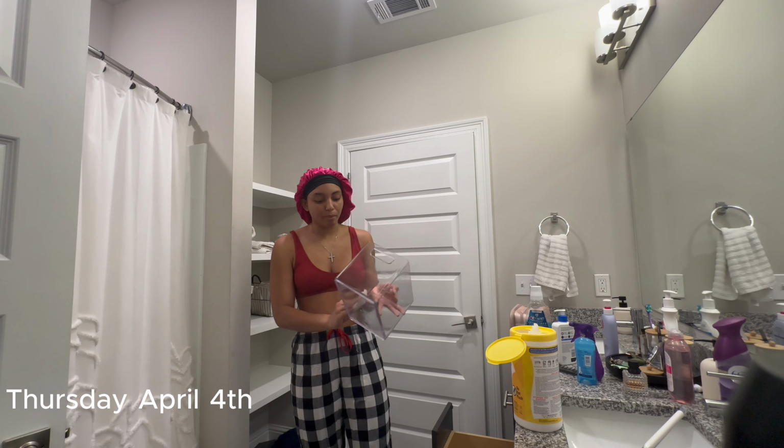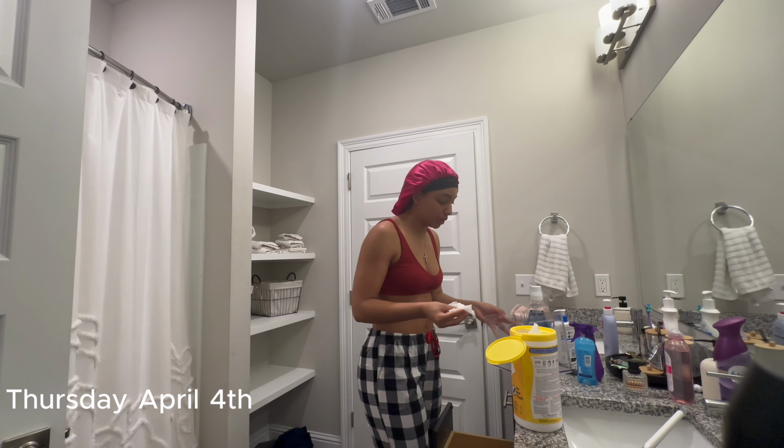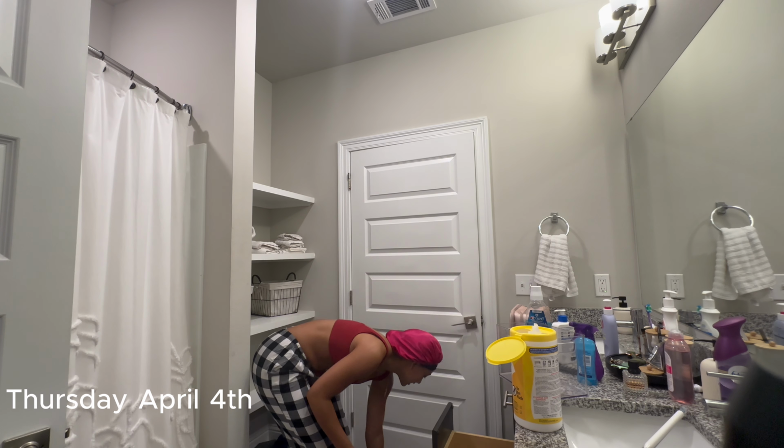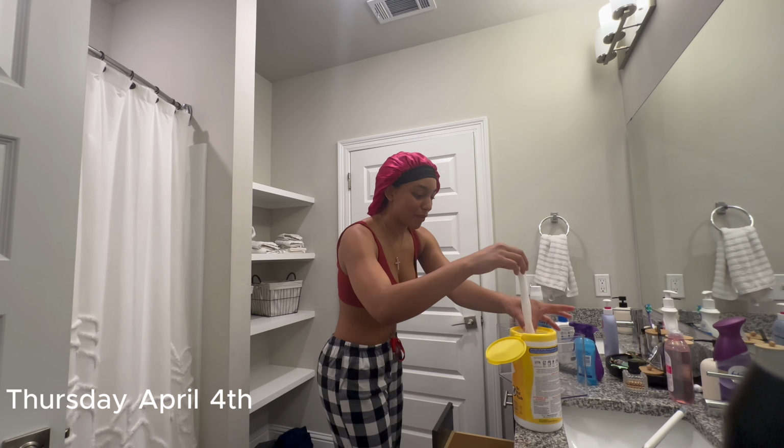Like, it's really not big at all, but it's big enough for us, for sure. Yeah, I literally cannot wait to move. I cannot believe it's tomorrow. It doesn't even feel real. It really doesn't. It came by so fast.